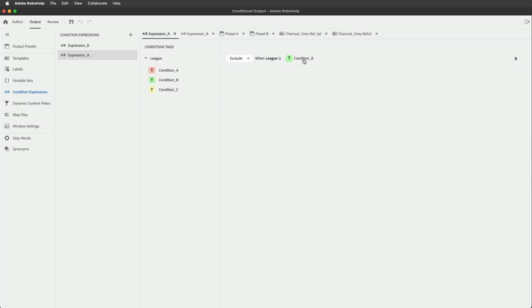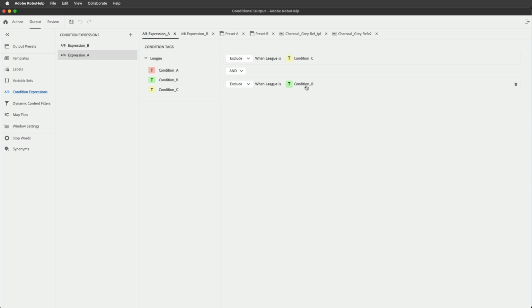Don't read this too literally. What we're doing is just kind of like look at the first part and the second part, or the last part here. When we're working with condition A, we want to exclude condition B, but we also want to exclude condition C. So I'm going to drag that over, and now condition A is excluding C and excluding B.